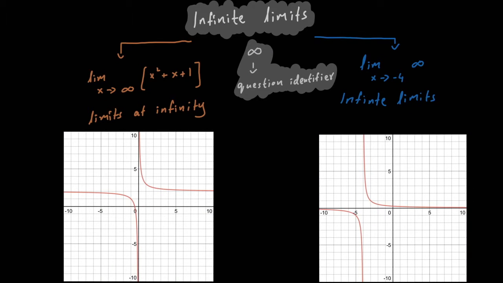Infinite limits. Whenever you see this sign, you should know that the question is from infinite limits. This sign simply means infinity. And what is infinity? Infinity is simply a connotation when we say that the value or the number has become so big and it is getting bigger and bigger and bigger, and we cannot write it as such. For example, 1 trillion trillion trillion. So we simply say that it has gone to infinity.